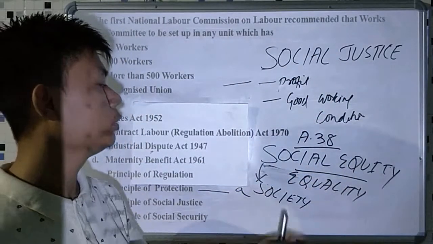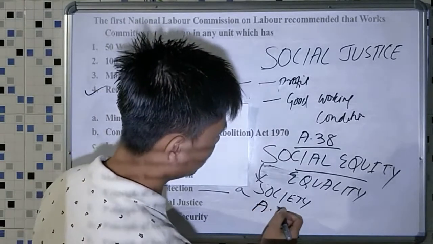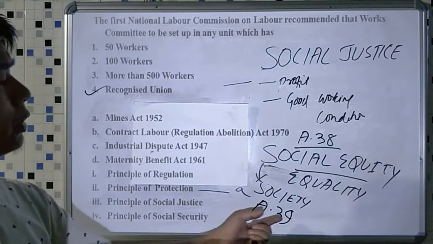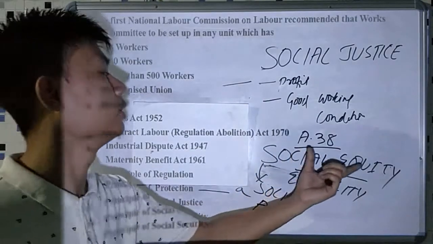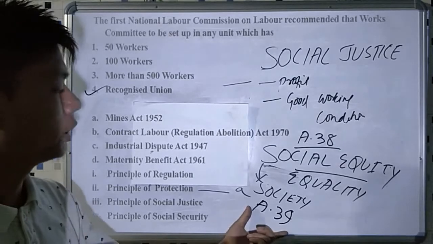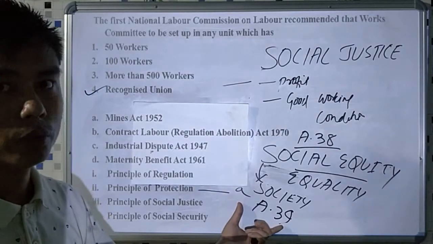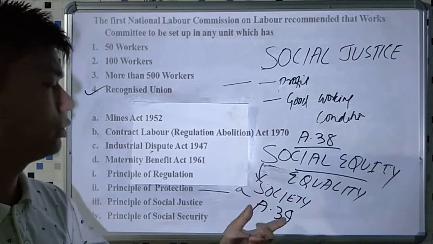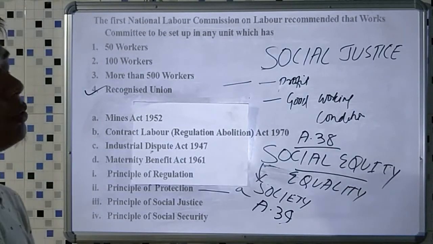Article 39. We have already discussed this, right? See, but I didn't exactly discuss that. This is this. But then you have to make your own questions, like what is Article 39? It falls under what? Directive principles of state policy. Yes or no? It is not fundamental. So these things also you have to keep in mind. I hope you are at least getting a point of how it should be.